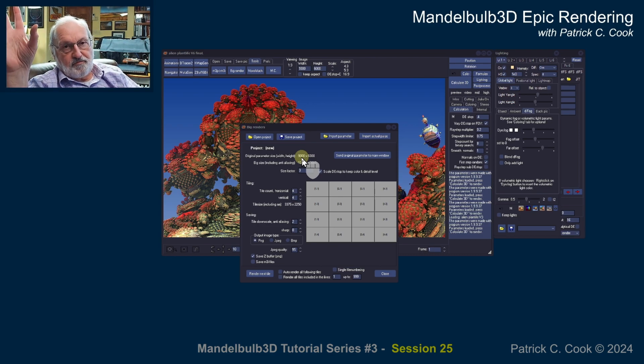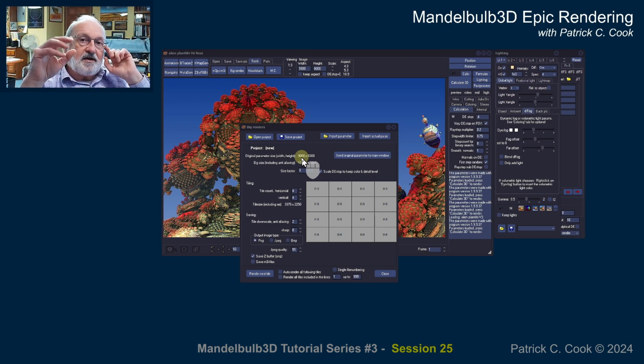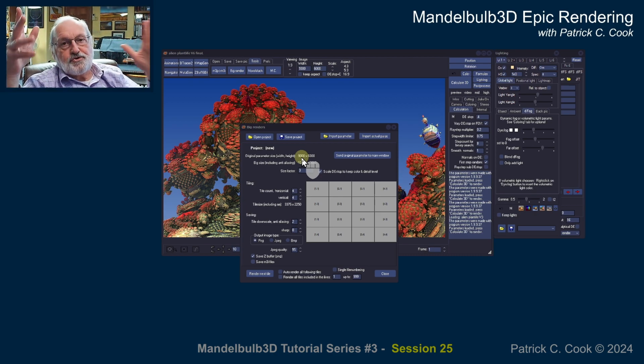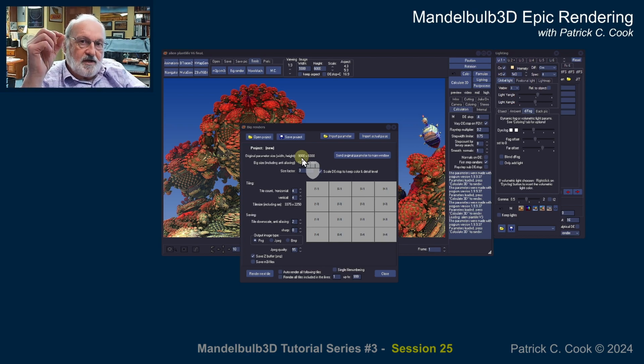Mandelbulb is not 64-bit. I highly doubt that it ever will be. That's the way it is. So what we need to do is use this Big Render tool so that we can divide up our rendering job into tiles or segments or sections.